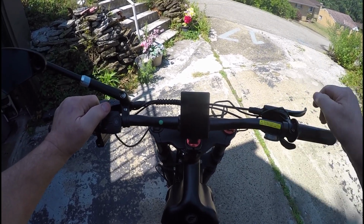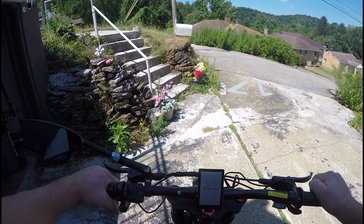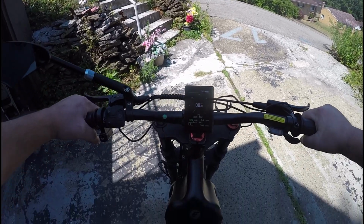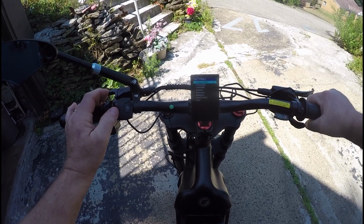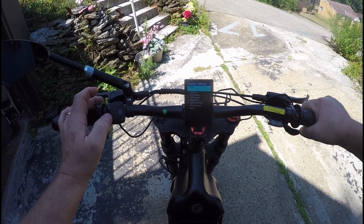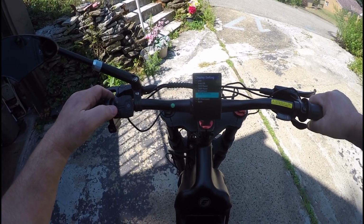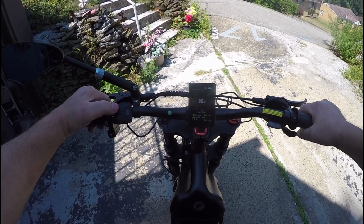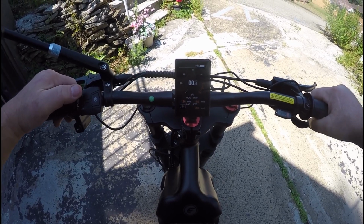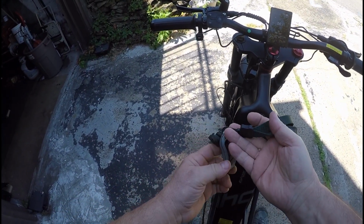I was thinking of hooking this up to my computer, see if I can break into the software. But I'd have to bring it up those steps and into my house. So I don't know, I don't feel like doing that. Okay, let's reset the mileage on this. The trip reset. Put it on pedal assist 5. Both motors. Kickstands up. Let's close the garage door.